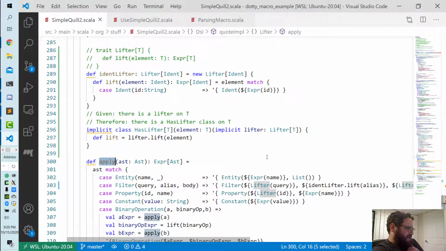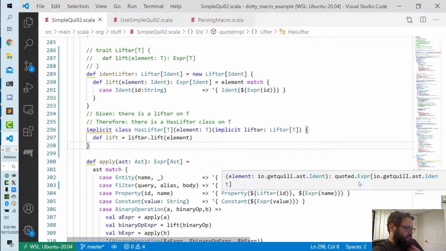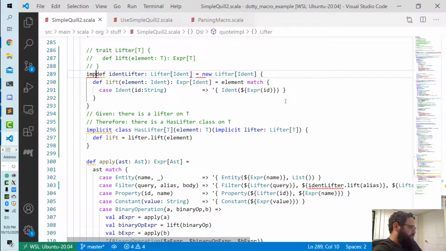Let's say that, okay, we've defined a lifter on type T, and then we've defined an ident lifter, which is a lifter of a type. Okay?